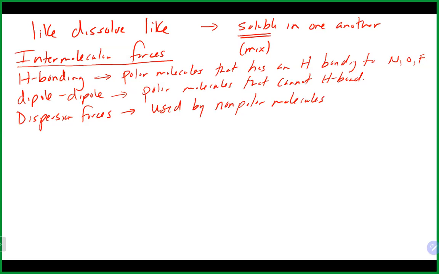In terms of the strength, it actually increases as you go this way. This is the strongest, and that is the weakest sort of force. So a dispersion force is really the weakest force you could have. They're really temporary forces, and hydrogen bonding is the strongest force that you could have. So the way things basically dissolve in each other or mix with each other is the idea of basically, you could think of them, are they polar? Are they non-polar?